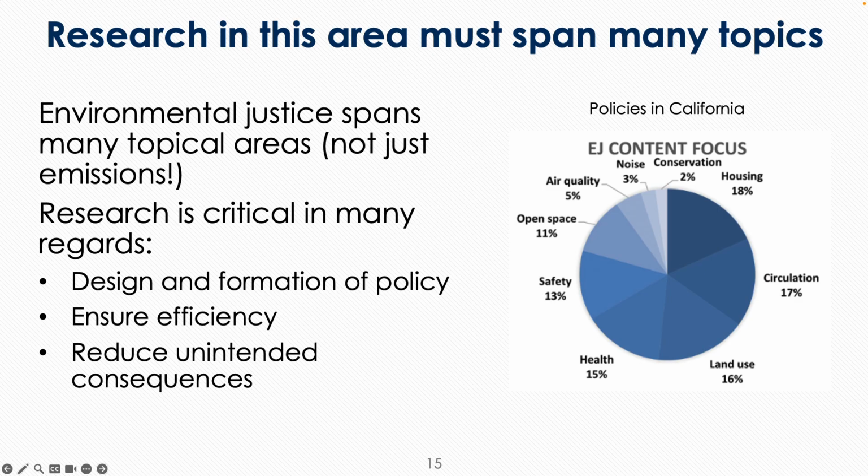We've already talked a little bit about some of the unintended consequences that might arise in the formation of a policy as it pertains to disadvantaged communities, as well as unintended consequences in your policy outcomes if you are even trying to address these issues, right? Just to give some examples, someone had gone through a bunch of different policies in California, thinking about how environmental justice applies to a variety of different topics. We're mainly focused on this air quality idea, but there's a whole bunch of other issues covered by policies that don't even necessarily have to relate to energy.